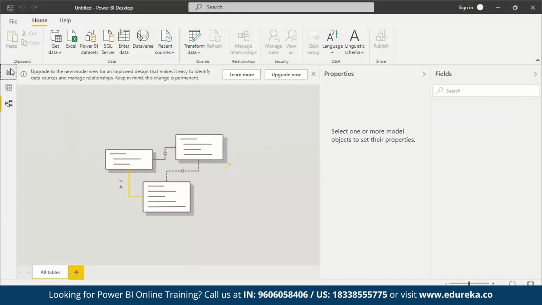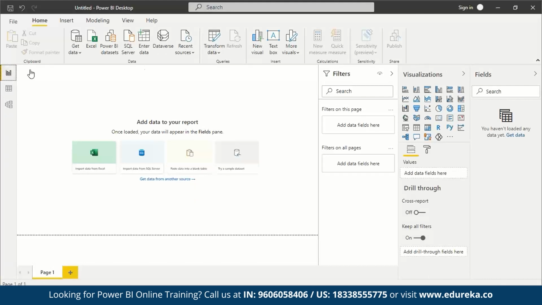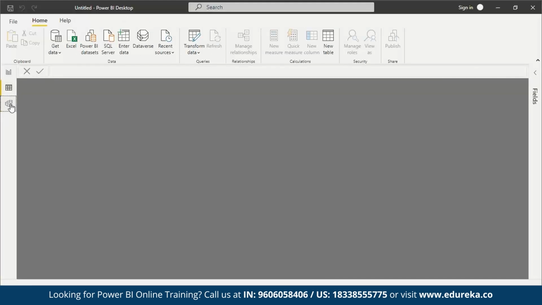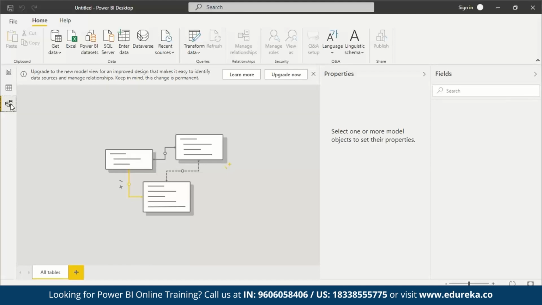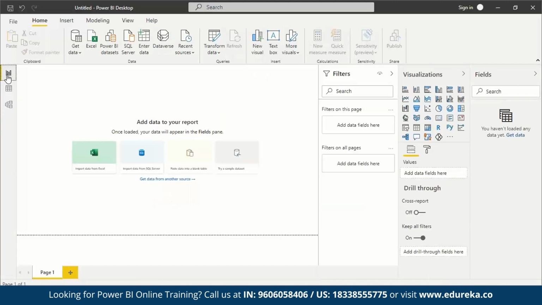So this will just allow you to create reports and visualize your data in a certain way. This will just give you an overview of your data. So the model option will just make you identify data sources and create relationships between your data. Currently, in this session, we'll just be working on reports, so we don't really have to bother with data and model. And this is all for the user interface. It's pretty easy, right? It's not rocket science, it's very easy.